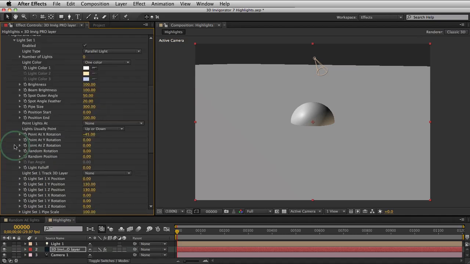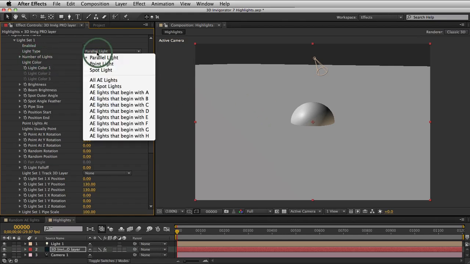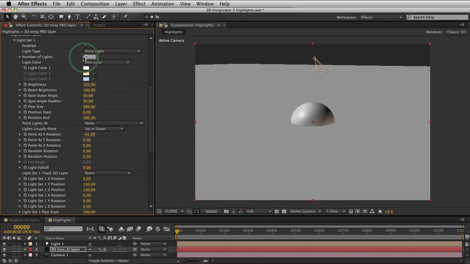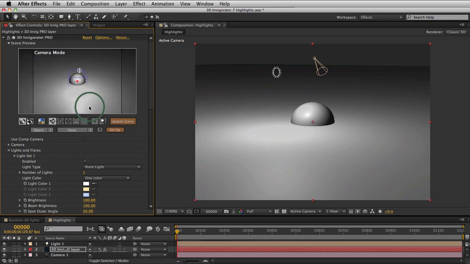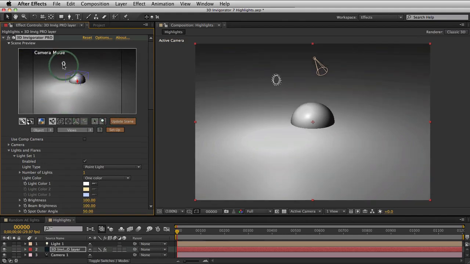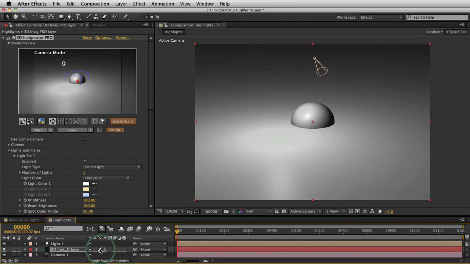First, we do that by turning down the light set number 1, and these are all the parameters for a single light set. Okay, so it is enabled right now, but it's just sort of like work lighting, because there's no lights here. So we're going to turn this over to point light, and then set this up to 1, and there we have 1 point light. All right, so you can see the little icon right there. You'll see it out here as long as you're in draft mode. So when you turn it to final mode, you get the final quality rendering with no light icons. So that makes it easy to see what's going on.